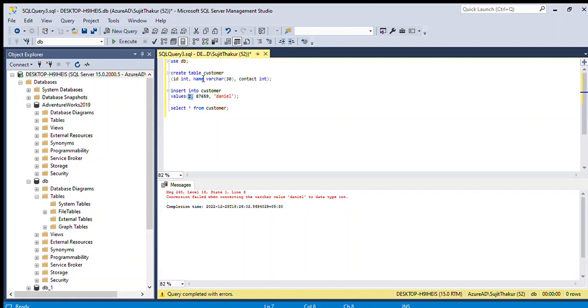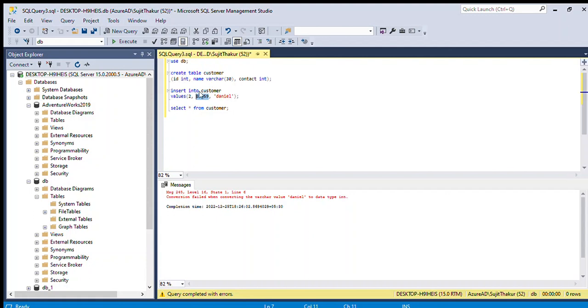Name was the second column and its data type was varchar, so I was entering an int. That's why it didn't take: the conversion of that data type was not done. Now contact is int, and I'm inserting Daniel, a varchar type, so it's not taking.